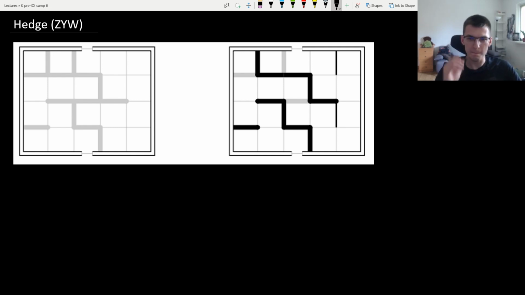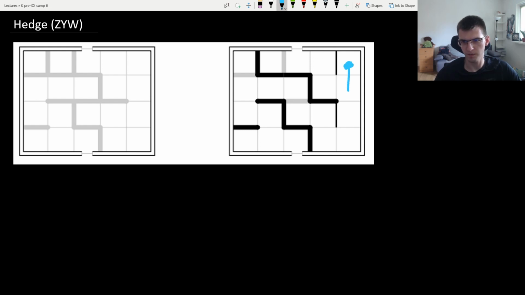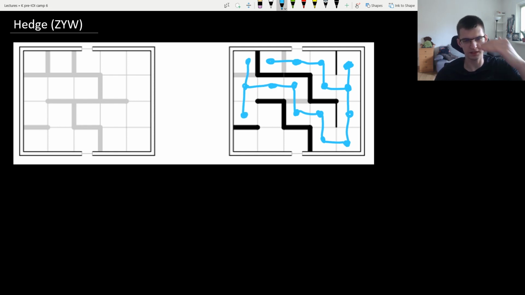Okay, what happens? Let's instead think about those passages, those sides between two consecutive cells that we will not block. Here I will say that this is something that is not blocked, this is something that is not blocked, and so on. Maybe blue will be better, to make a different color, and I will increase the size. This is a tree, and every edge connects two cells, and it either goes through that side that is given in the input as a precious side or not.